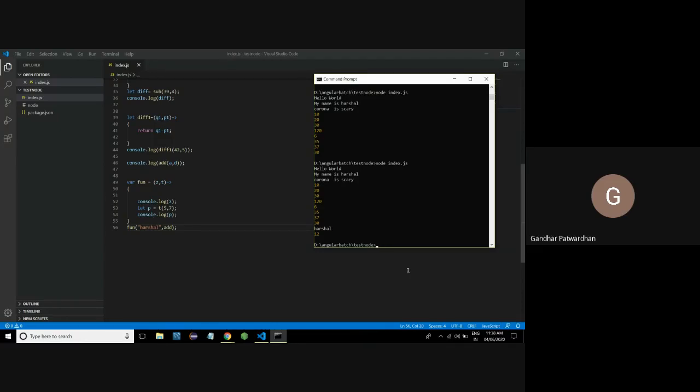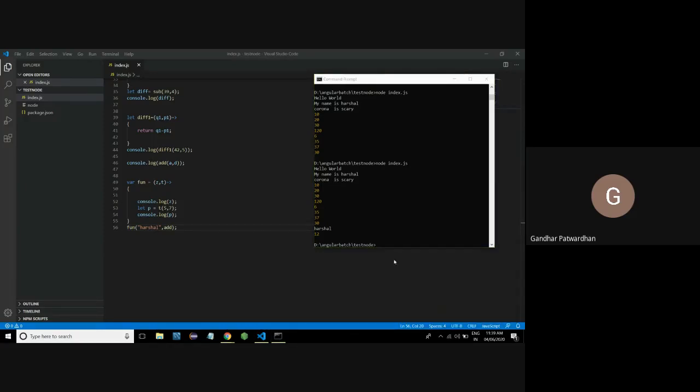And what I am doing here is simply saying t is equal to t of 5 comma 7. So this t would internally be replaced by add. It would be as good as calling the function add, so it will be add of 5 comma 7. What will the addition of 5 and 7 be? It will be 12. So it should simply print 12, and that is what is happening. What is this called? This is called a callback function. And what is a callback function? When a function is passed as a parameter to another function, that function is called a callback function.